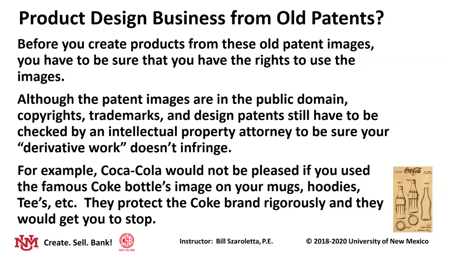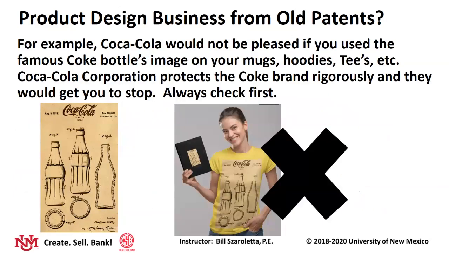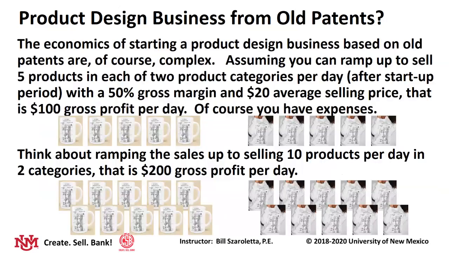Now, Coca-Cola Company, they wouldn't be really pleased with you if you used the Coke bottle's image on your mugs, hoodies, tees, because they protect the Coke brand rigorously, and they would get you to stop. And down in the lower right is their particular patent of the distinctive shape of the Coke bottle. And again, I'm putting that over here, but I just showed if you put it on the book cover or a T-shirt, don't do that because you'll get in trouble.